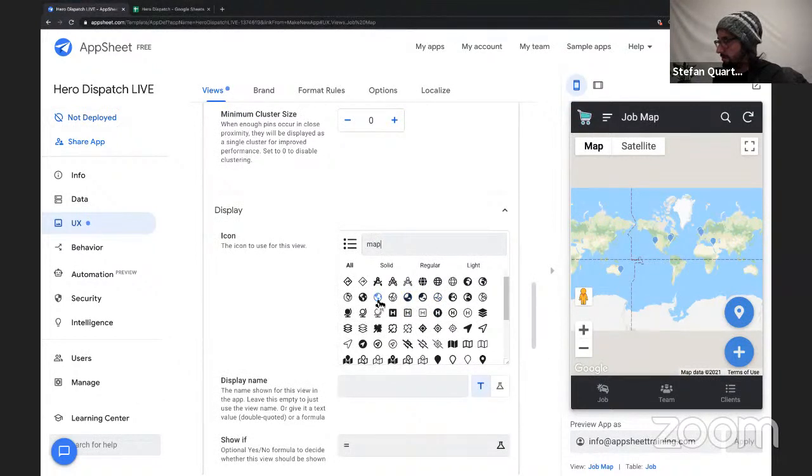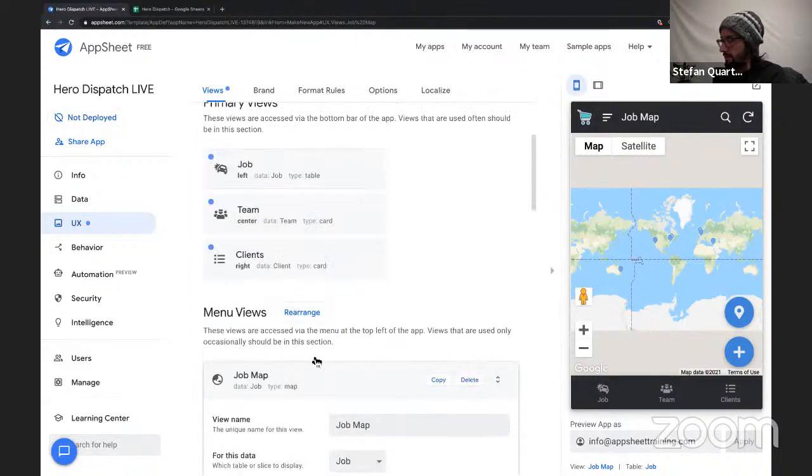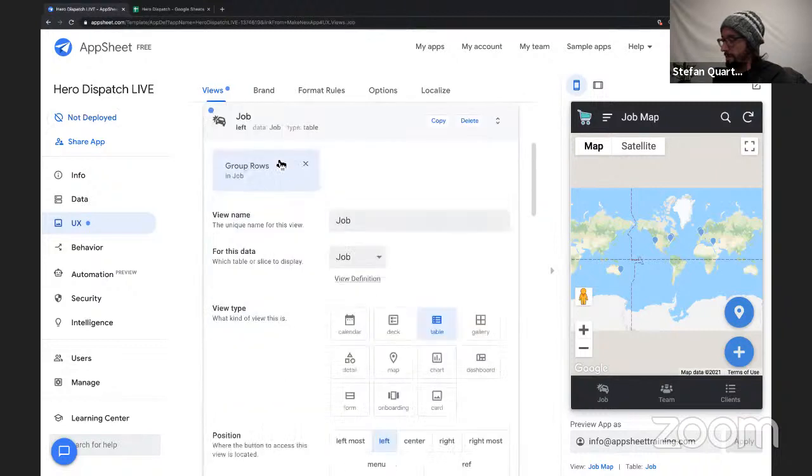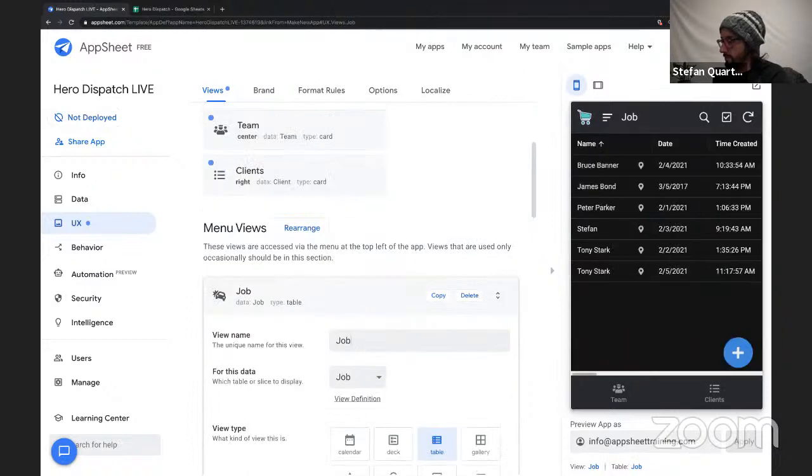Ooh, globe. That's kind of cool. And that'll do it for that. Job, I'm going to move to the menu. I'm going to retitle it job list.